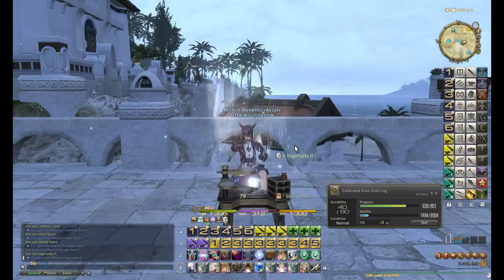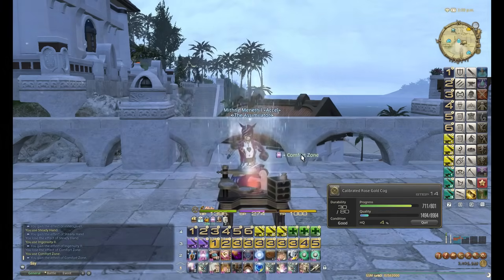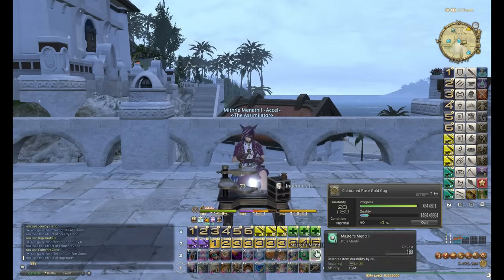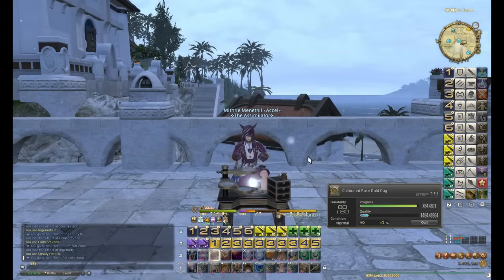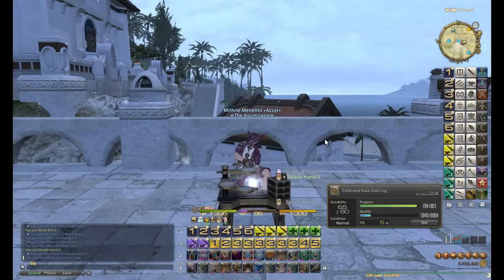Then Ingenuity II, 2 careful synthesis 2s. Renew comfort zone. Trade. Careful synthesis 2. And then Master's Mend 2, get my durability back. Steady Hand 2. Tricks of the Trade. Waste Not 2. Touch spam. It doesn't matter if you use Tricks of the Trade before Waste Not 2, because you can just renew Steady Hand 2 anyway, and it will cover the entire Waste Not 2 anyway.